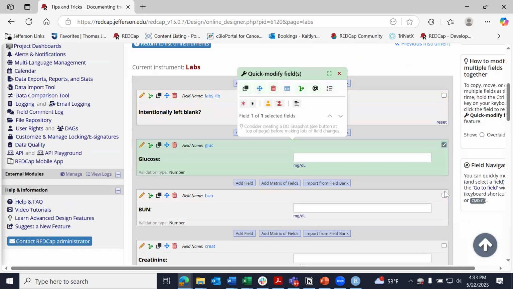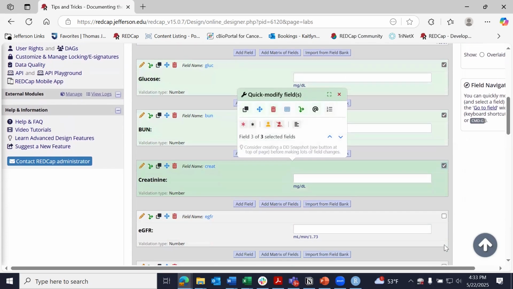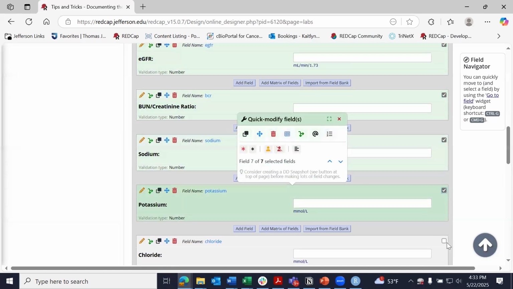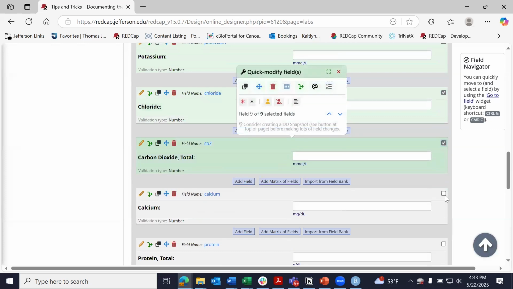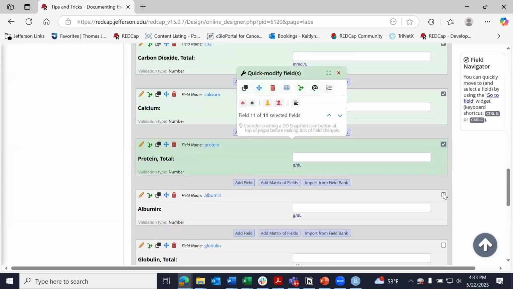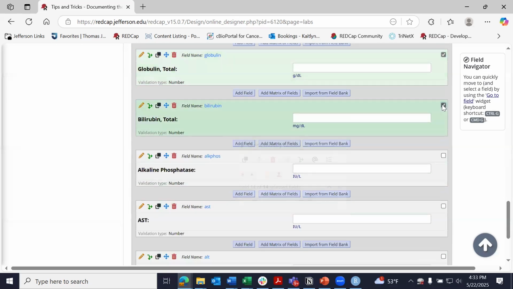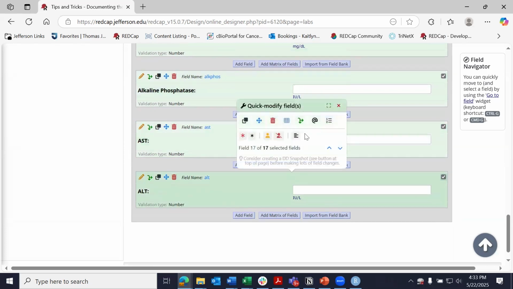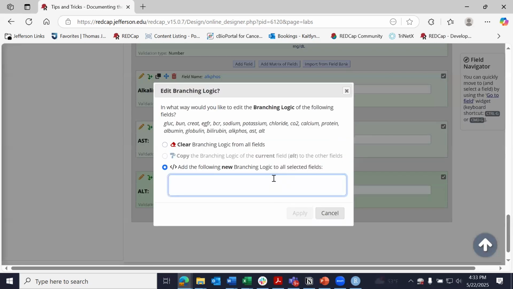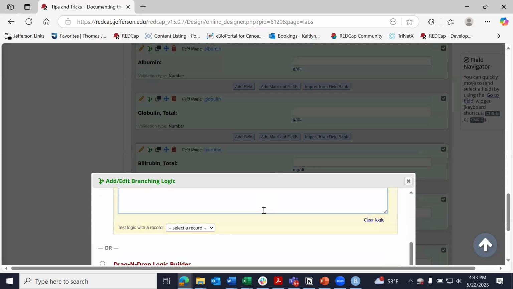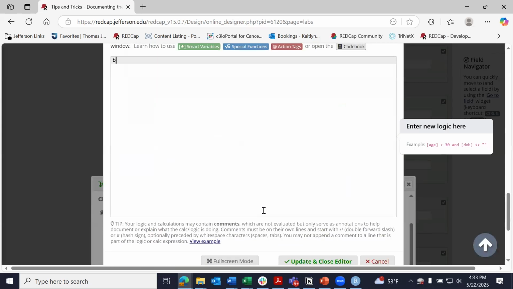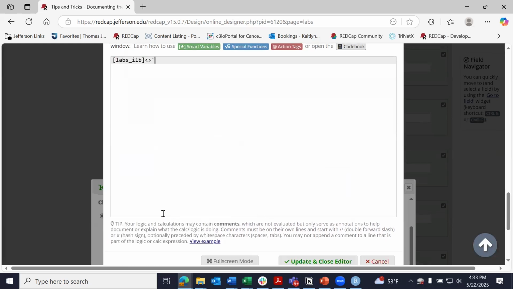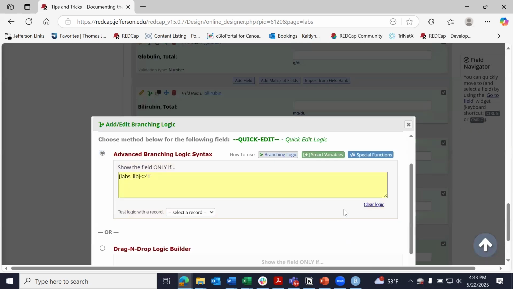And then just as before, I'm going to select all my fields. Labs intentionally left blank does not equal 1, just like we did before.